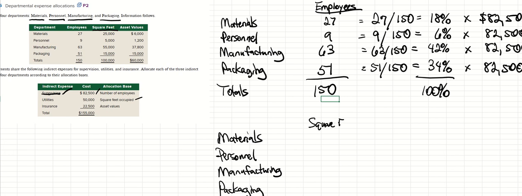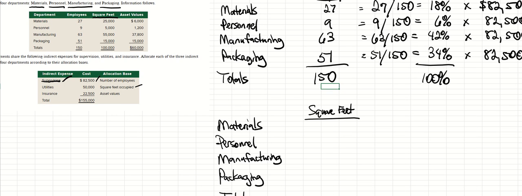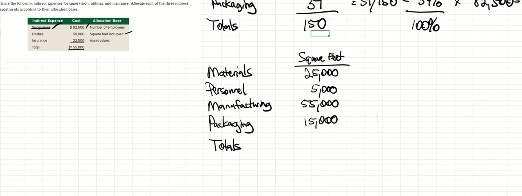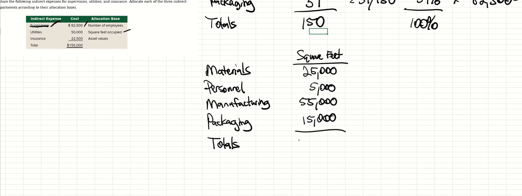For materials, or in the materials section or department, that's 25,000. For personnel, that's 5,000. Manufacturing, that's 55,000. Packaging, that's 15,000. So the total square footage in all four departments came out to be 100,000.